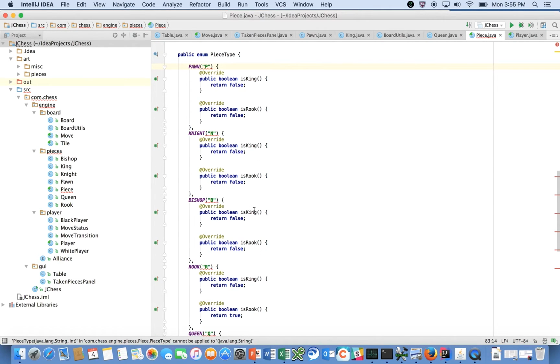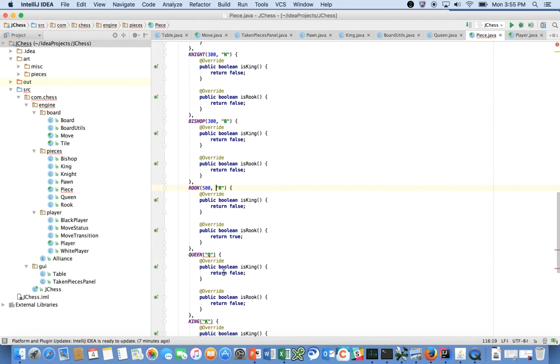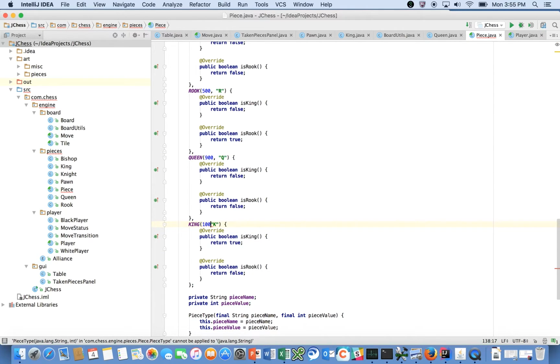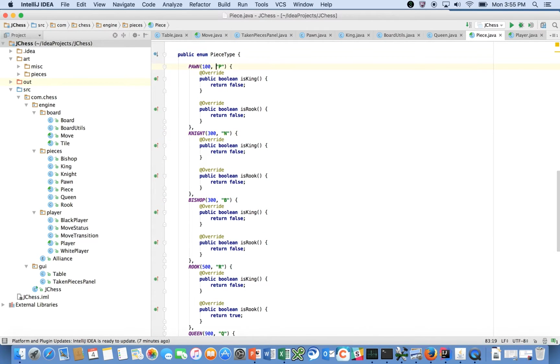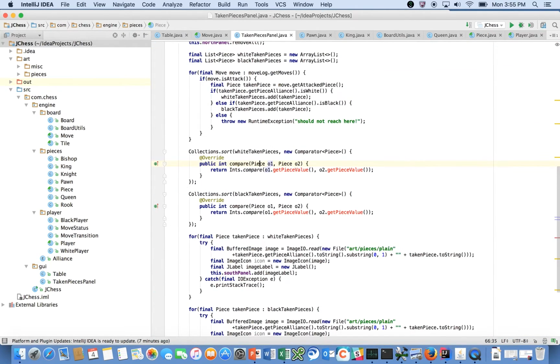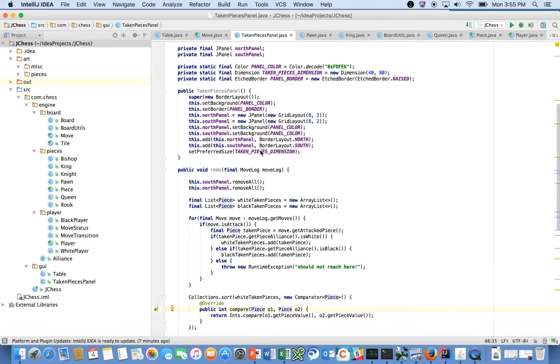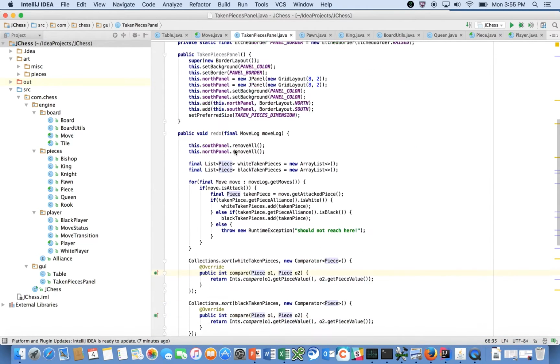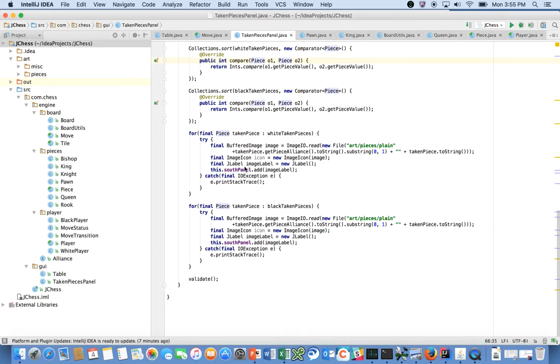Okay? So I'm going to assign a score of 100 here, 300 to the knight, 300 to the bishop, 500. If any of you have done chess programming, you're sort of familiar with these numbers. 900, they're heuristics, right? And this is going to be something like 10,000. Okay, so that should get rid of the compiler errors that we had in here, and that's a good thing. And we're not using this anywhere yet, right? We just sort of fleshed this panel out, but we haven't hooked it up in our code.